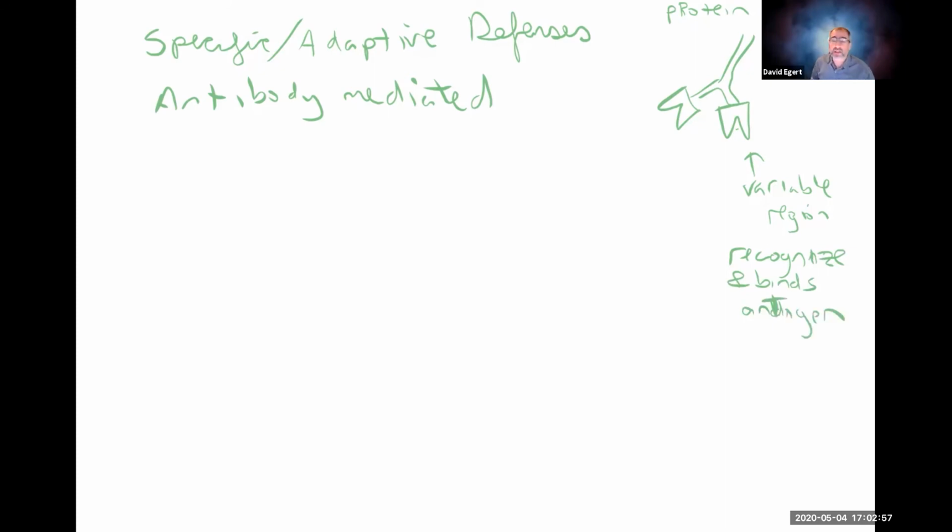So the question then is, how do we come up with these? And it's not probably what you think. It was definitely not what I thought. I figured, oh, you mold it on there or something, or you construct it because you know what you want it to fit. But that's not how it works. So first thing we're going to talk about is how you actually end up finding or making these things that are going to find and match some particular antigen.